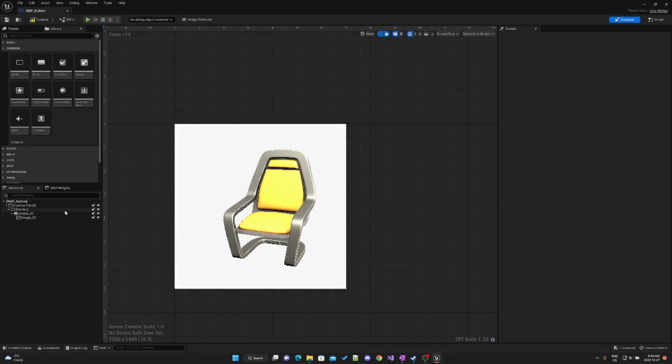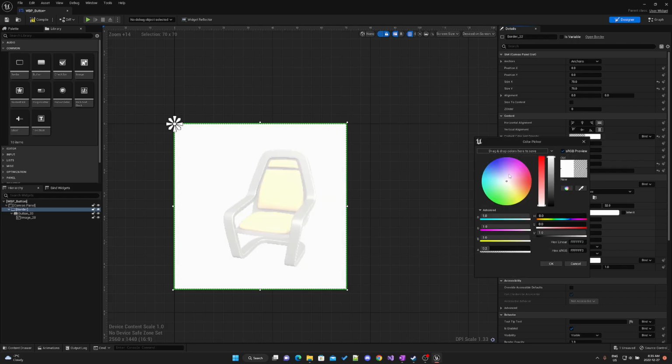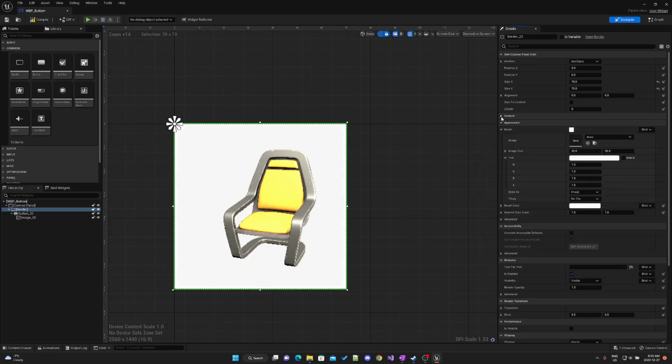And if I look at my border, this is where you'd probably change your opacity so that you have a little bit transparent to our item. That's in the wrong color. Just saying. Let's revert that. That's in the content. That's the wrong one. We want the canvas panel slot.